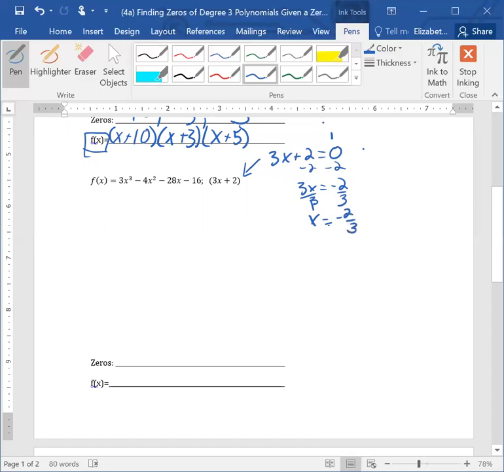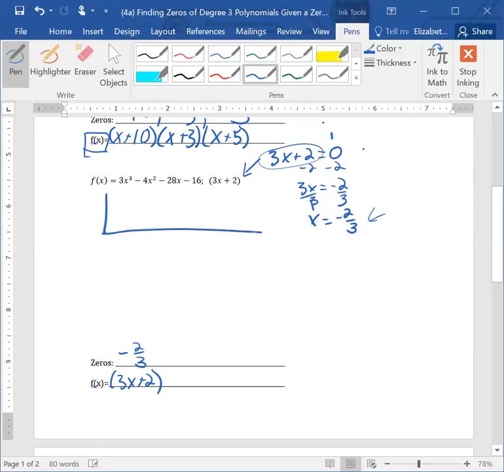All right, I know it's a fraction. Don't panic. Remember, we also know this is our first 0, so let's write that down. So zeros is negative 2/3. This is also our first factor, so we can go ahead and write it down: 3x plus 2. All right, get one piece out of the way.